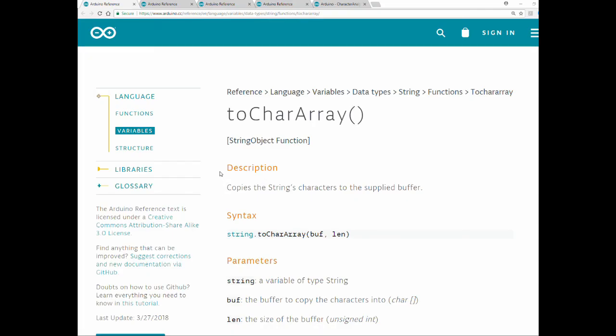A few last functions that I'm going to cover just a little bit, because they're going to need a tutorial of their own for the reasons of the null-terminated array and so on. So bear with me. toCharArray will take a string and create a char array out of it. This will be the variable you're going to put the array in, and this is going to be the length.